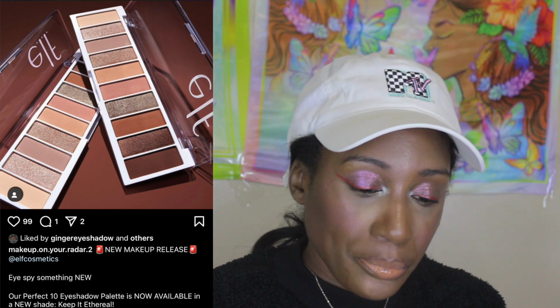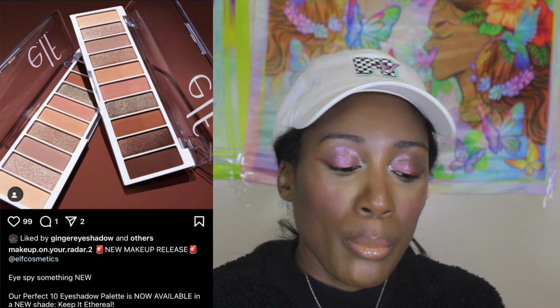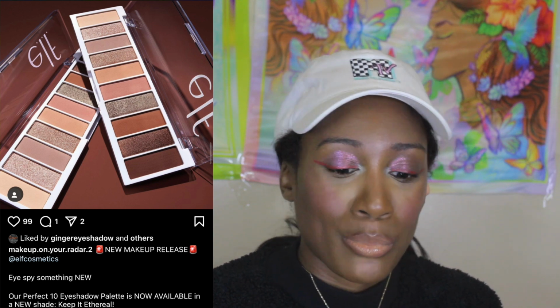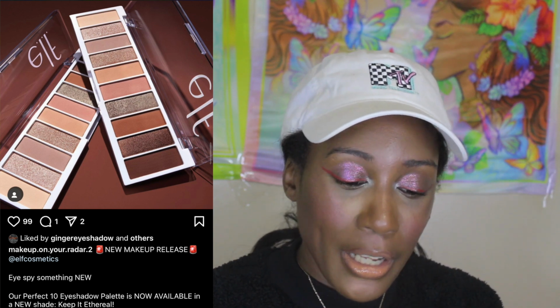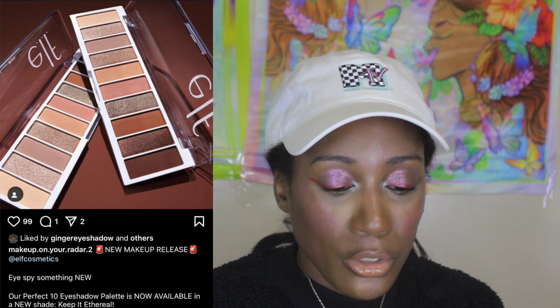I don't know why everybody's going back to these neutral palettes. Not that they stopped, it's just I feel like for a little while we were actually getting color and fun, and some brands are still doing it. I feel like people are sticking to what's safe right now, especially because of the economy, I'm sure. But I'm just not interested in it because of that. But you know, to each his own.